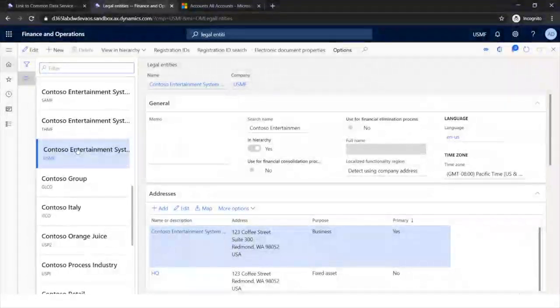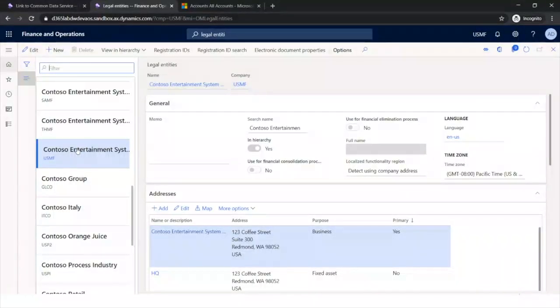Now, company concept in finance and operation is used for two reasons, right? Number one, from a data management perspective, to specify which records belong to which company. And then with that, there is a security implication, right? So you can say that certain users can only see certain companies while other users see other companies. And we brought both concepts to the CDS side. So let's start with the first one, right?